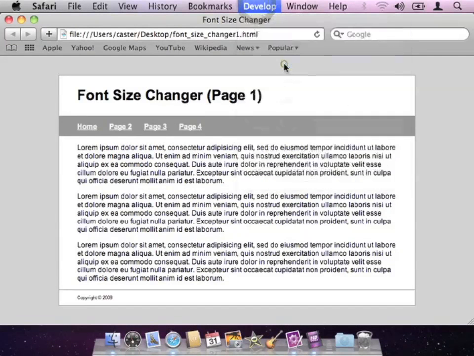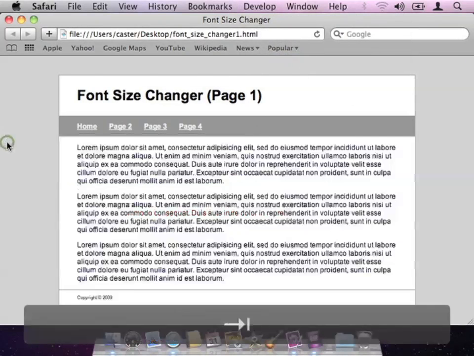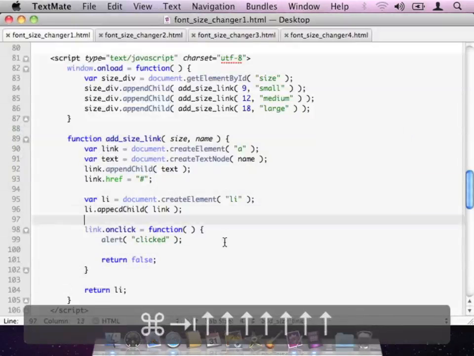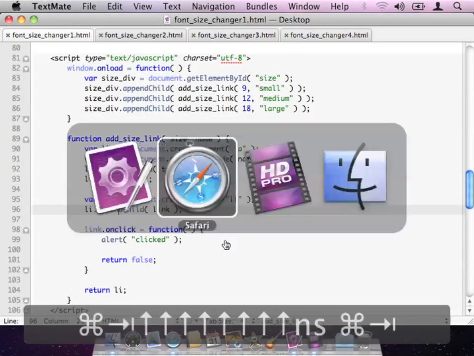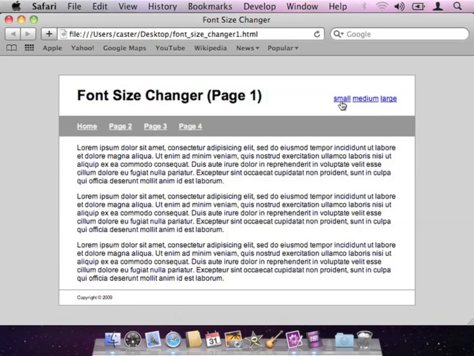Alright, let's see if I have any errors. I sure do. I misspelled appendChild, it looks like. APPEND. Let's see if that is any better. There we go. So now we have our links showing up again, very much like we had previously, but now JavaScript is what is actually putting them there instead of having them hard-coded into the HTML. So if JavaScript and cookies are turned off, those won't even appear, so users won't even know it's an option, but as long as they have JavaScript on, those links will be there, and then hopefully cookies will also be enabled and they'll be able to use these links.